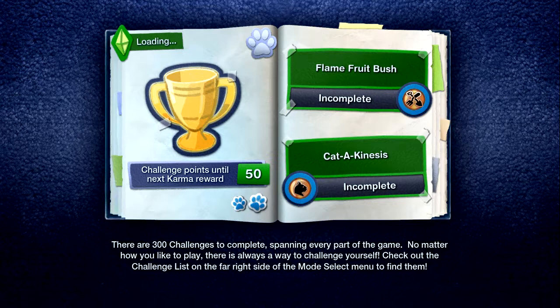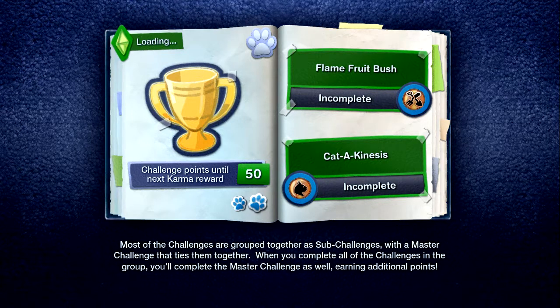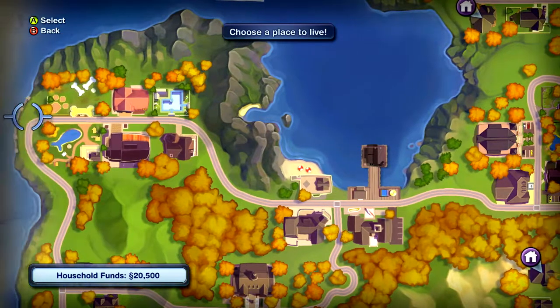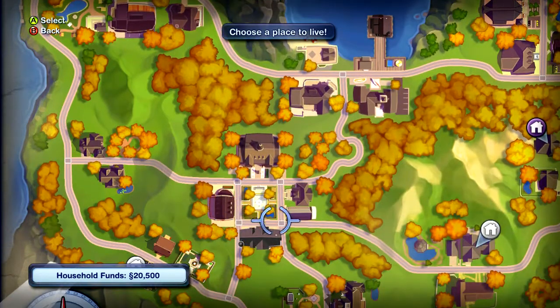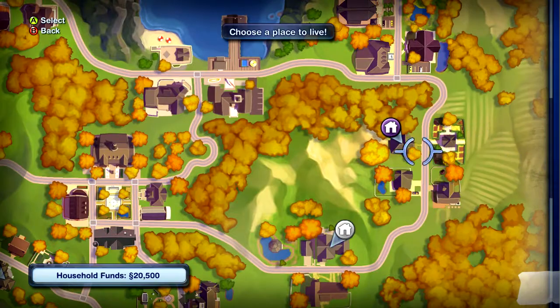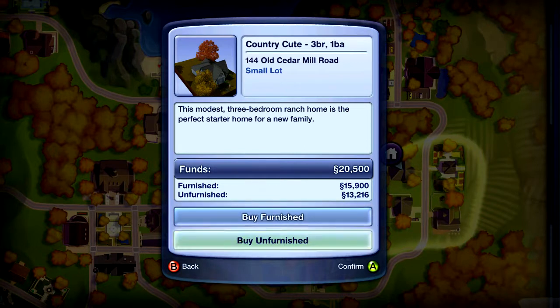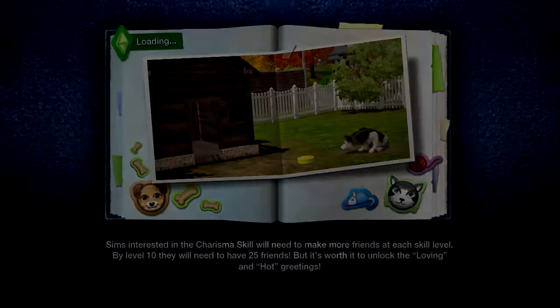Right. So if we're getting to the game, we'll make our house, then I'll be the end of the video. So I don't know if it's gonna be the end of the video now. Oh, can we choose our house? I live here. Thank you.